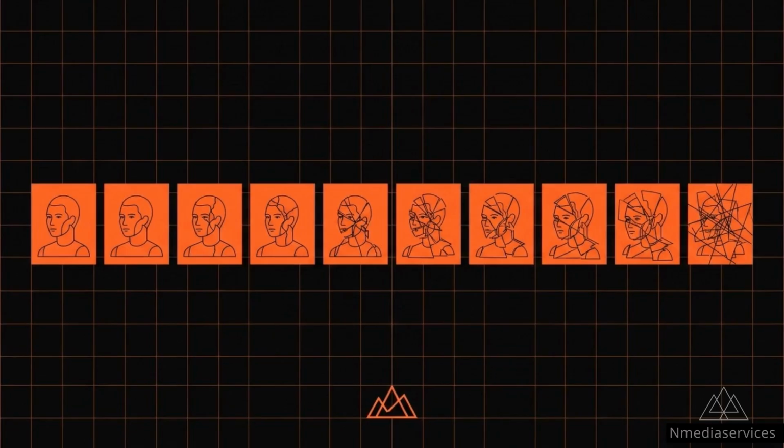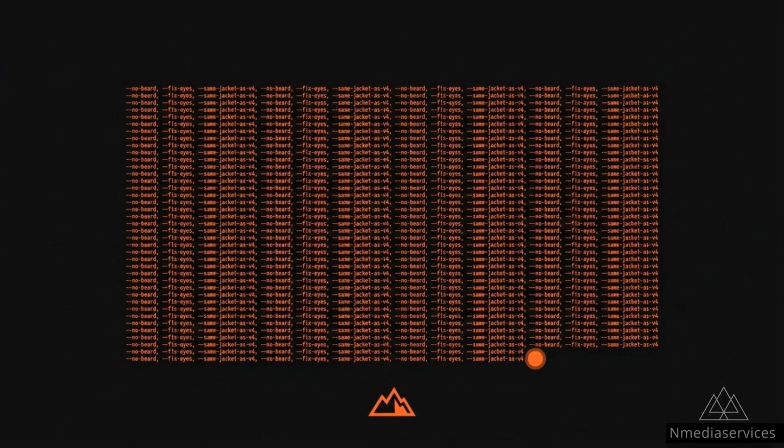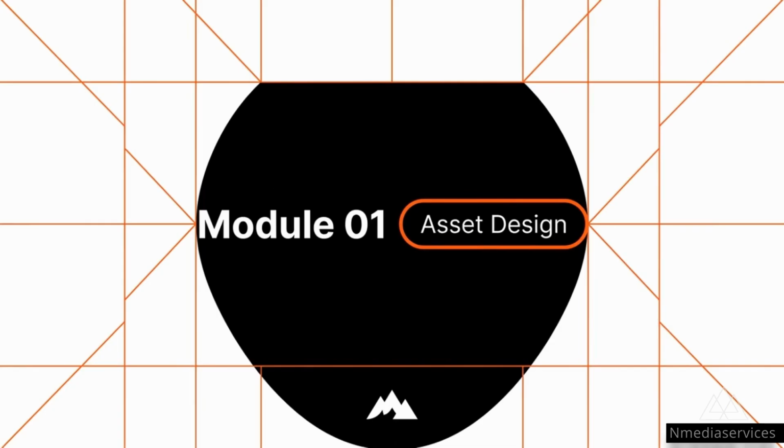That continuity drift compounds. When a production requires hundreds of cohesive frames, a minor inconsistency in frame 10 becomes a total breakdown of character identity by the end of the scene. Attempting to solve this through prompt engineering alone leaves the operator in a reactive loop, constantly struggling to correct the machine's random choices. Module 01 shifts the starting point.